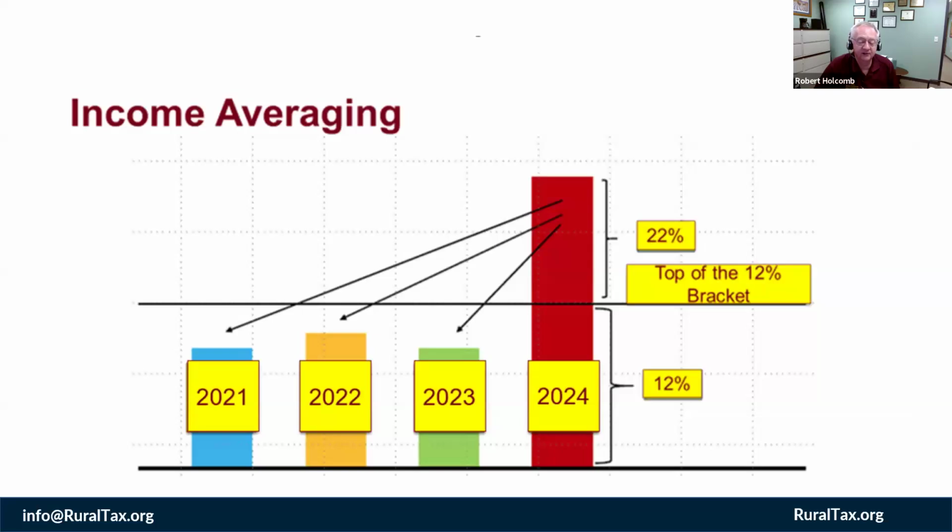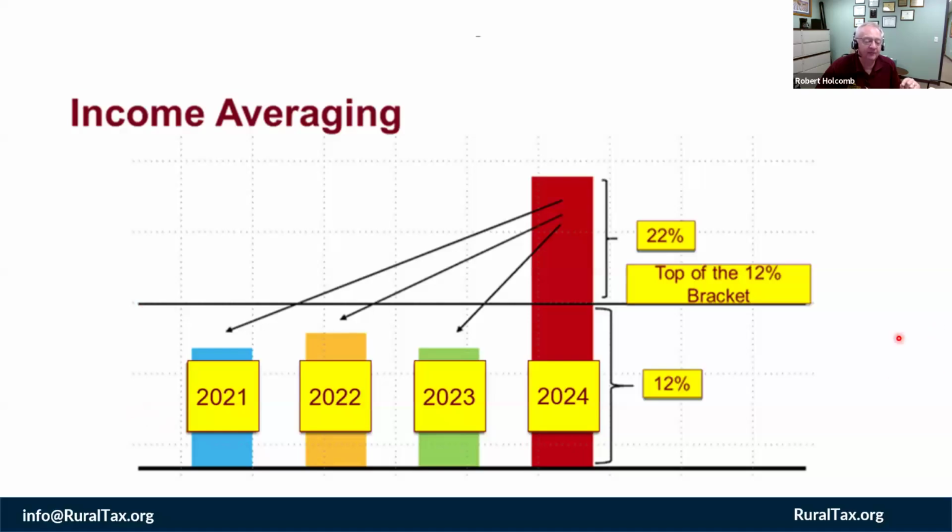All right, now here's an example. Here's a graphic that I use in our tax schools that kind of illustrates what's going on with income averaging. Now, this line here, folks, is our top of the 12% bracket. Everybody's going to say that number is going to change every year with inflation. Yes, but for illustrative purposes, this line here is the top of the 12% bracket. Money above here is 22% money. Money below this is 12% money. Well, actually there's some 10% money way down deep.